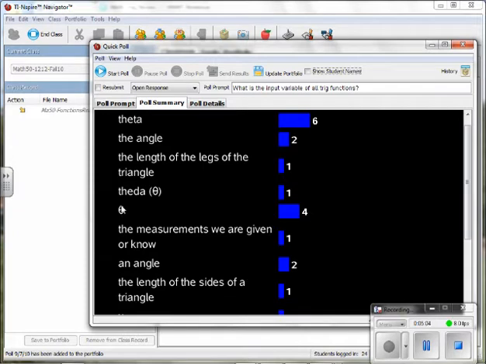It's like, yeah, but what is theta? It's an angle. I'm going to use ABC, angle ABC? No, not the sine of ABC. What is it of the angle that I am using? And so we get down here to the measurements we are given. Well, what do you mean the measurements we're given? The length of the rays? Rays don't have length. Okay, so we can't use that. What are we talking about? The length of the sides? No.